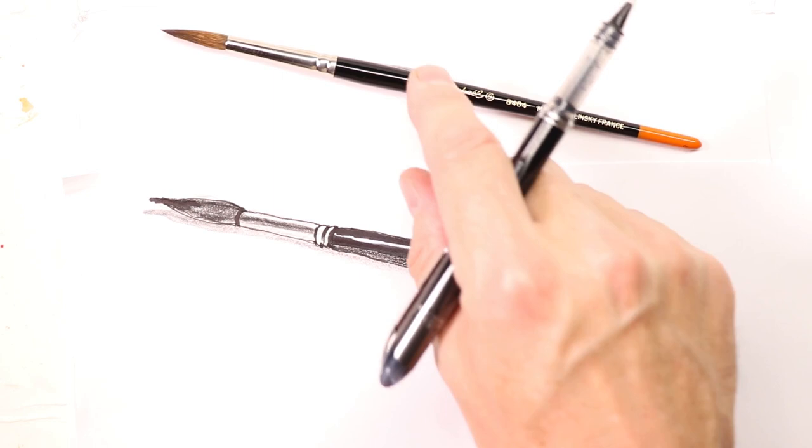Okay. Now here I have the finished contour drawing with some shading, and we're going to do that right now. So this is what it's going to look like when we're finished. So let's start out by just taking one quick note before we start contour drawing this, is let's just note that this is a simple shape, really.